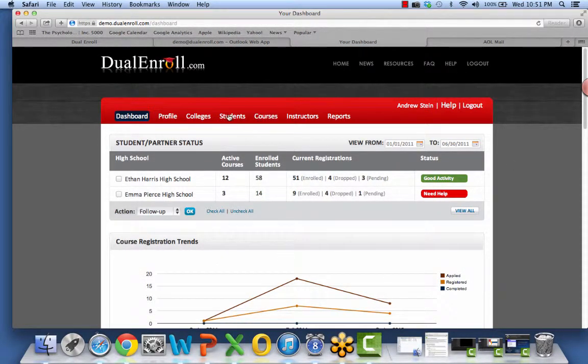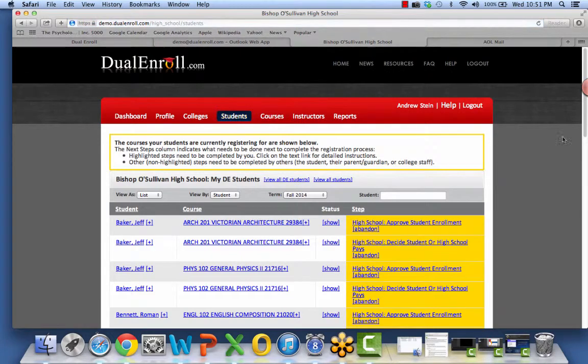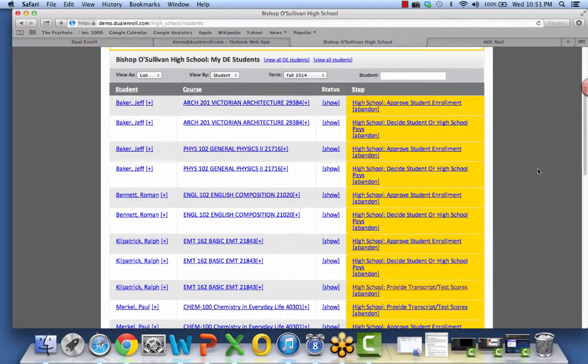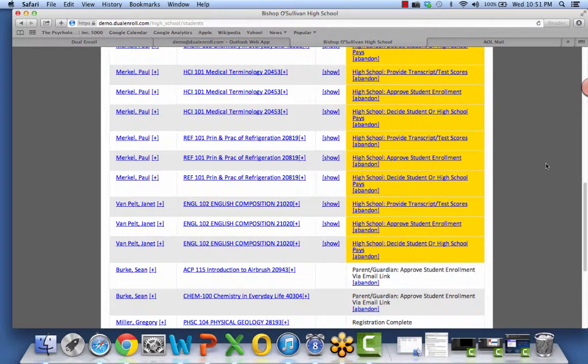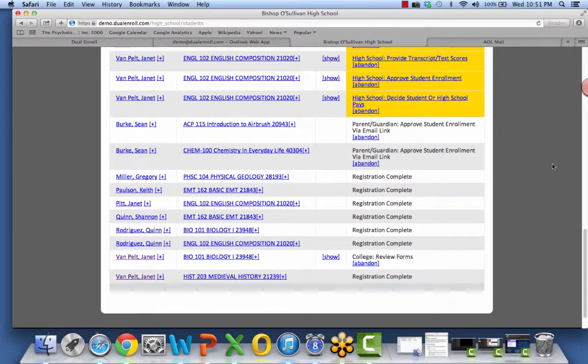So now I'm going to go in here under Students, and I am going to see a list of all of my students who are in the process of registering for dual enrollment. The ones that have yellow highlights, I need to do something for, and the rest of them are informational for me.